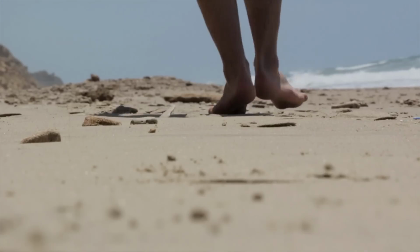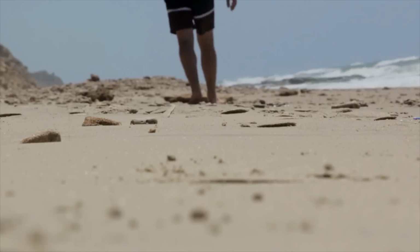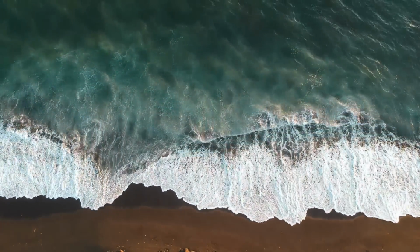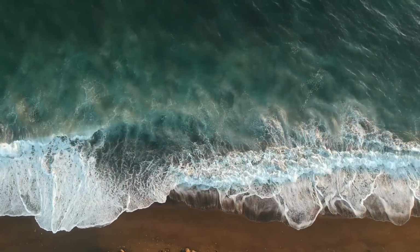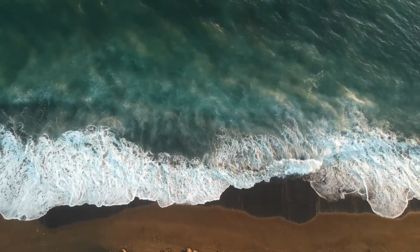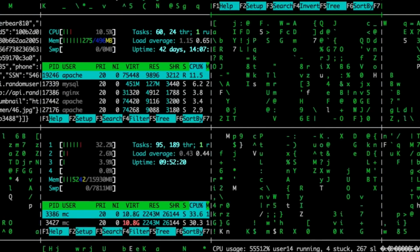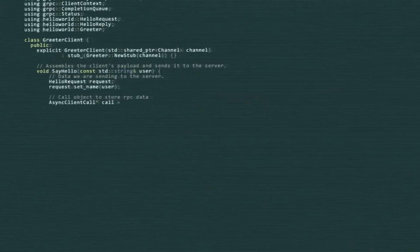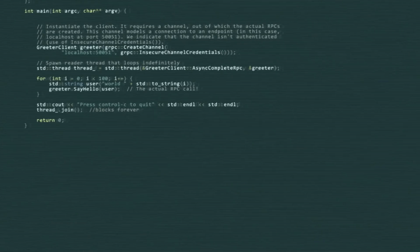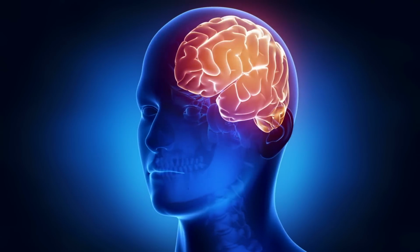Suppose you are walking on a beach and suddenly you see a message written on the beach sand. The message is, "Michael is my best friend." Then what is the possibility that this message was just written by chance by the random waves? You will say, no, it's not possible. How can these waves of the ocean write this message? This message is information that must have come from intelligence. So it is not possible for us to neglect an intelligent mind behind such a simple, meaningful message carrying information. So the point is, information comes from intelligence.